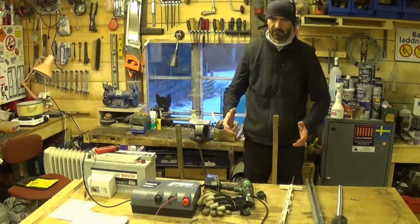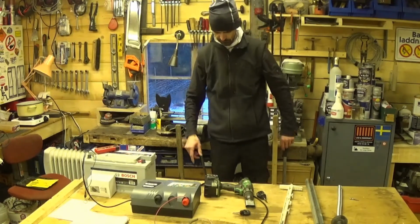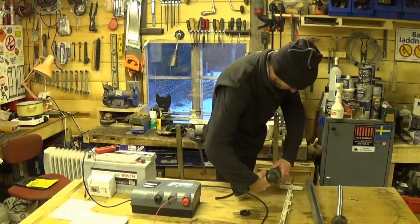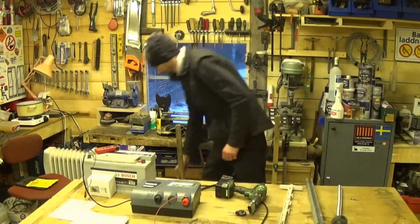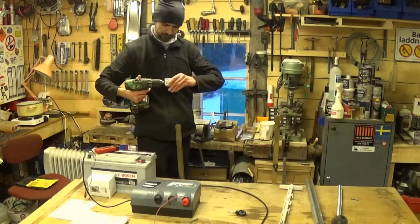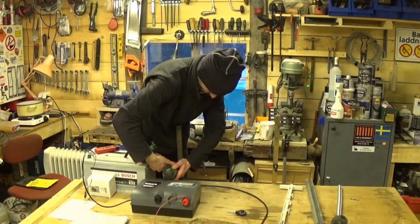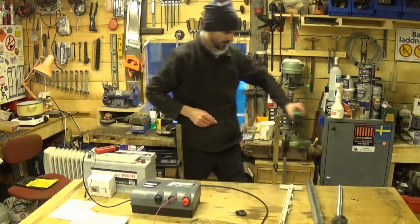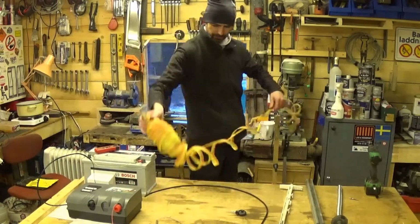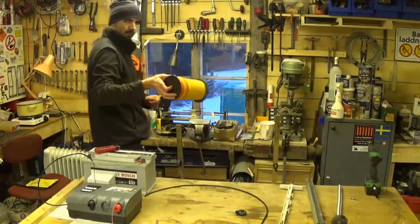Okay, so to illustrate how the whole thing works, let's build a fence. Here I've got two posts, just screwed into the side of the bench. These are isolators. One there. And one there. And then we need the end. Where is the end? Here we go. Found a whole roll of it.